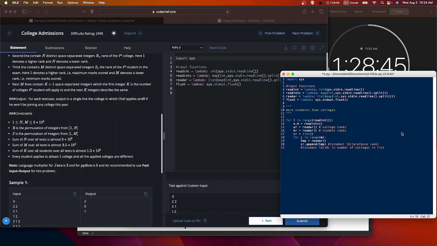Clearly, we can't just emulate the entire process here. At most 1.5 mil preferences.